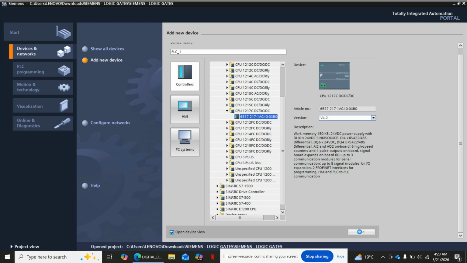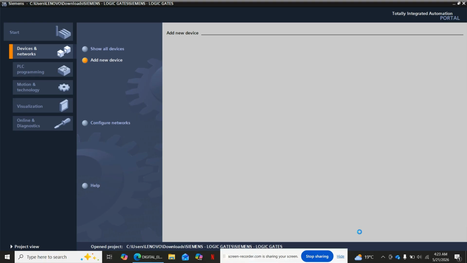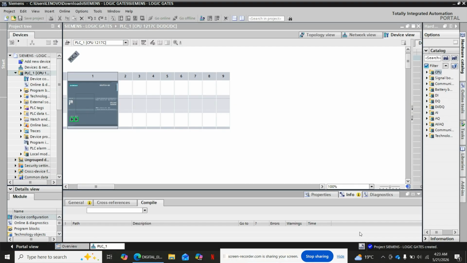Alright. So ukishuka hapa chini kusema add, now it will go forward and open the main screen for the TIA Portal window like this. So this right here is our CPU that we have configured, right? This is our CPU that we have configured. All right.